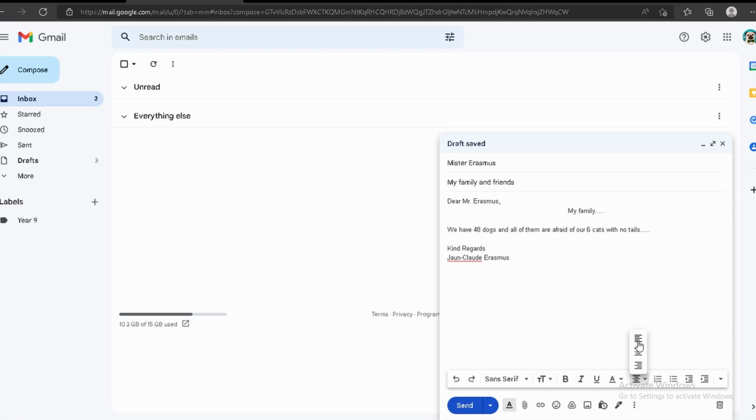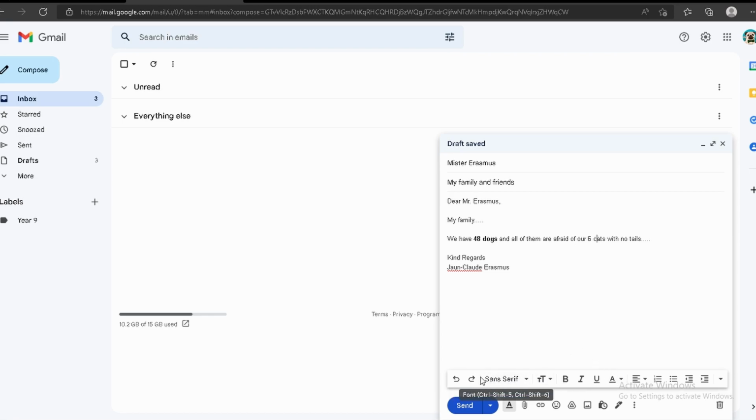But generally, you can keep everything left aligned, and you can have your message like this. If you want to make something stand out more, then you can bold some things or underline, like if you want this to be a big centerpiece, like you have 48 dogs, you're really proud of it. In this case, I wouldn't mind that, but I would actually say just try and stay away from all the editing of the text, depending on who you're sending this to.